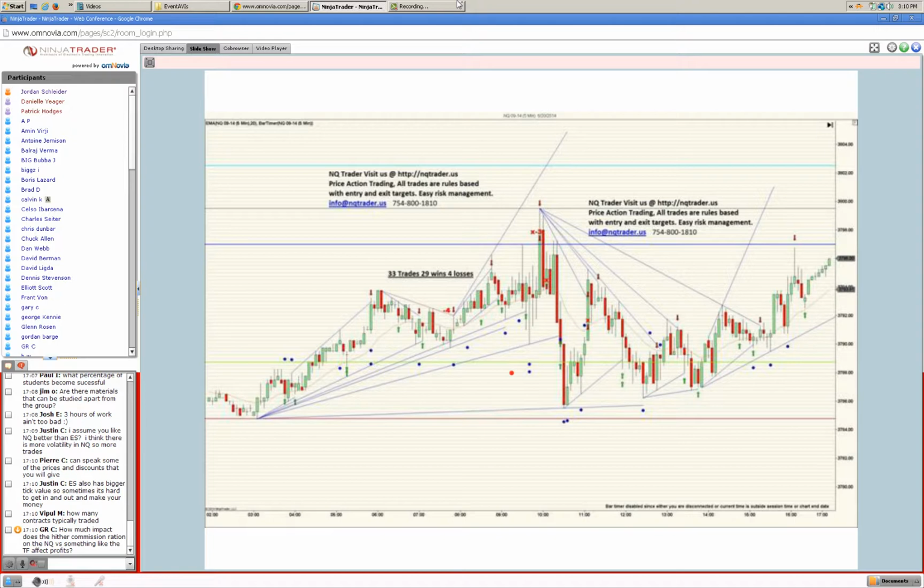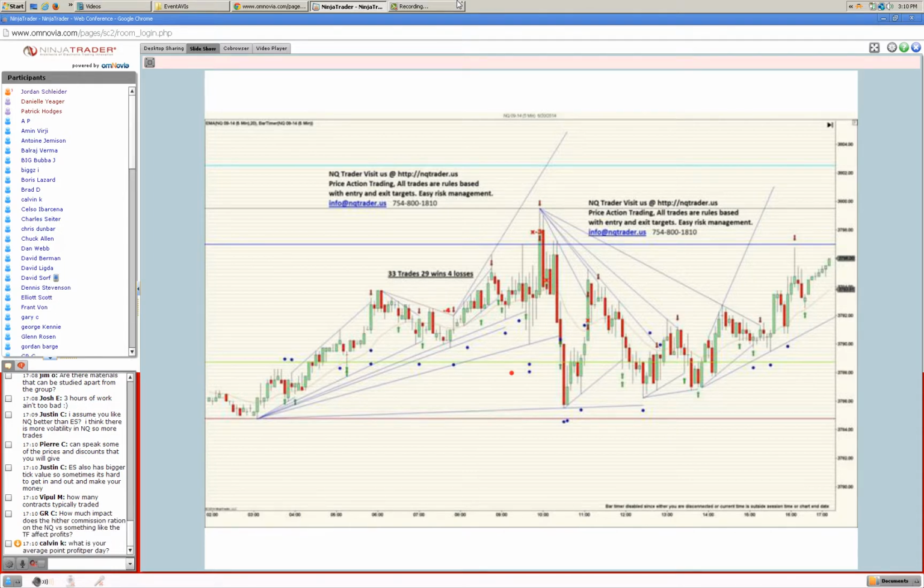Bigger tick value, yeah, that's true. The bigger tick value is harder on the ES. A lot of people are scared, especially new traders to the system. It's easier to trust $40 and $60 on the NQ. You can trade up on the NQ, but you're not going to be able to trade more than 10 contracts, and that's going to be a little difficult. It's more like a 5 contract area, 6, 7.